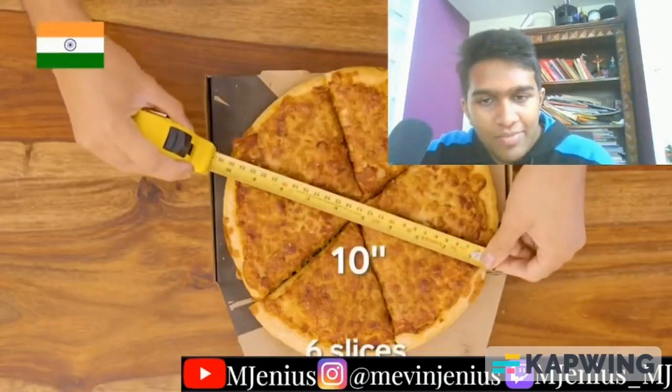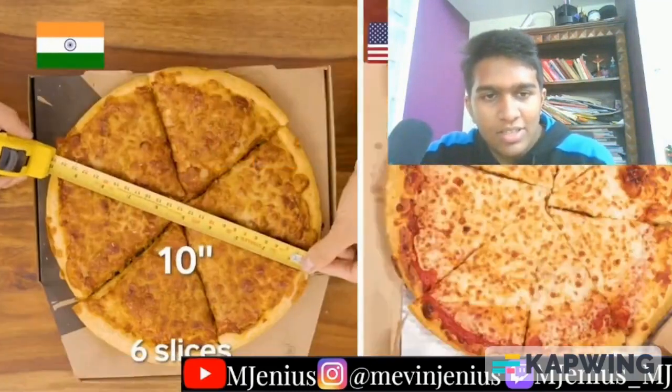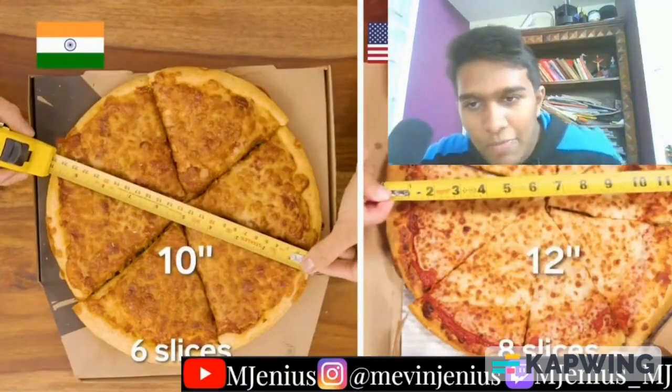Then we're on to the medium. The medium pizza here in India is 10 inches and has 6 slices. A US medium pizza comes in at 12 inches wide. There are going to be two more bigger sizes, if I have to guess, for the US.